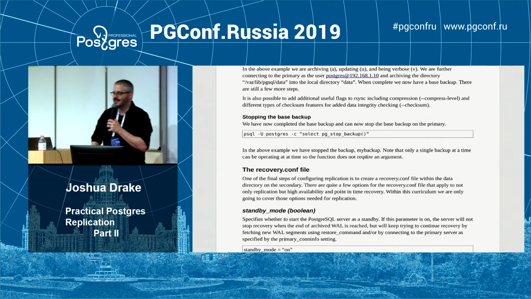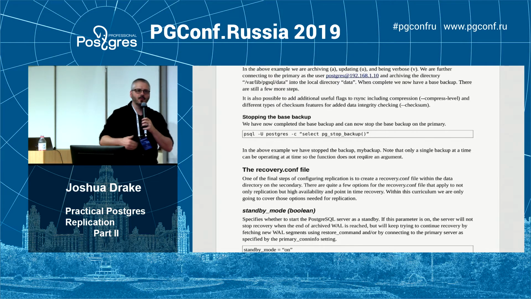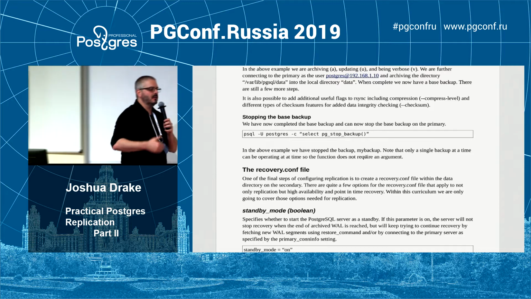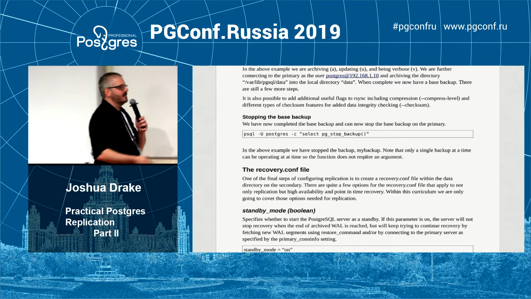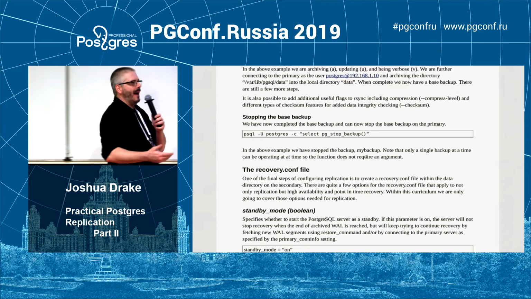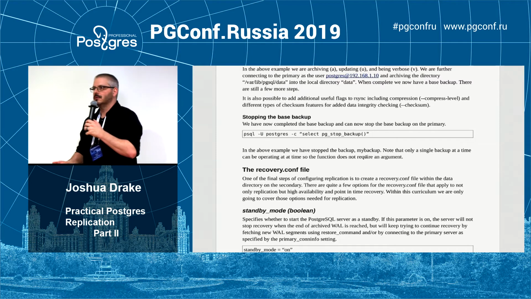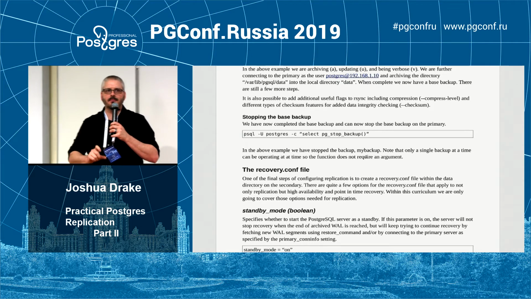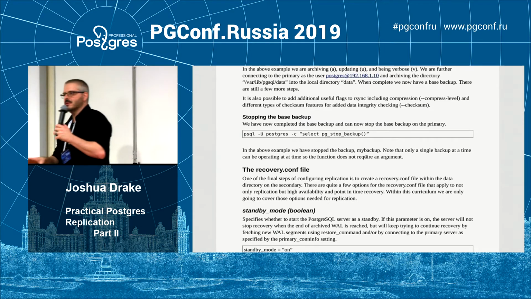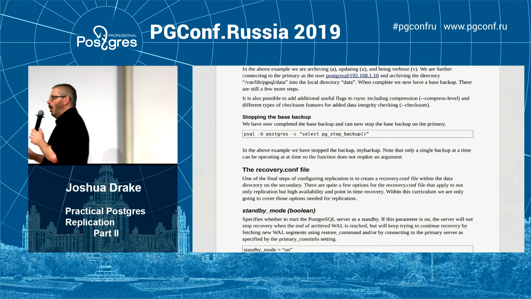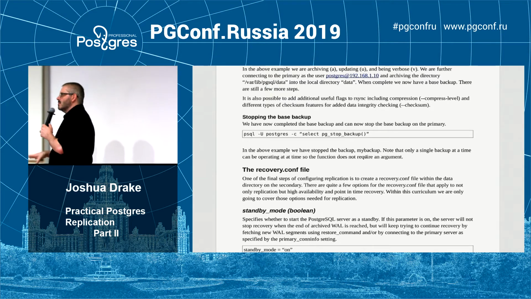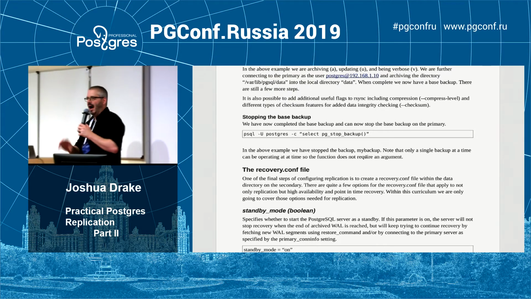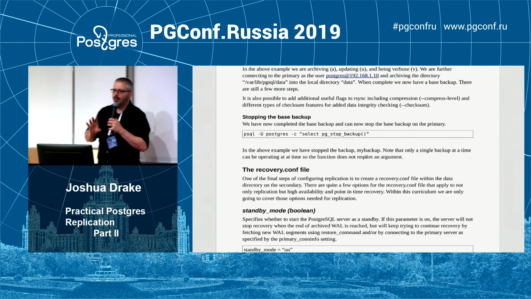Note that only a single backup at a time can be running, so you don't need to worry about the possibility of stopping the wrong backup. Now, when I say backup, I'm talking specifically about base backups. Logical backups with something like pg_dump or pg_dumpall, you can run multiples of those at a time. But binary base backups, you can only run one at a time.